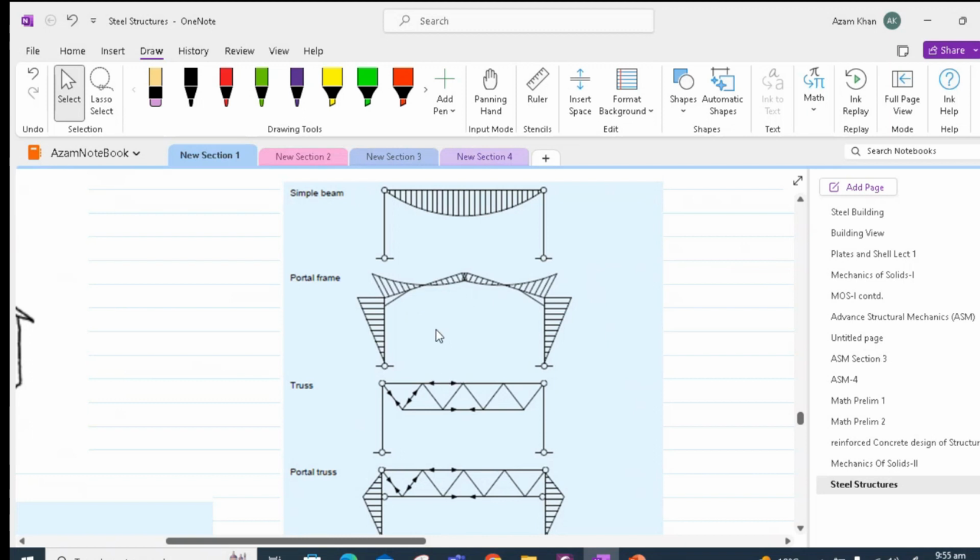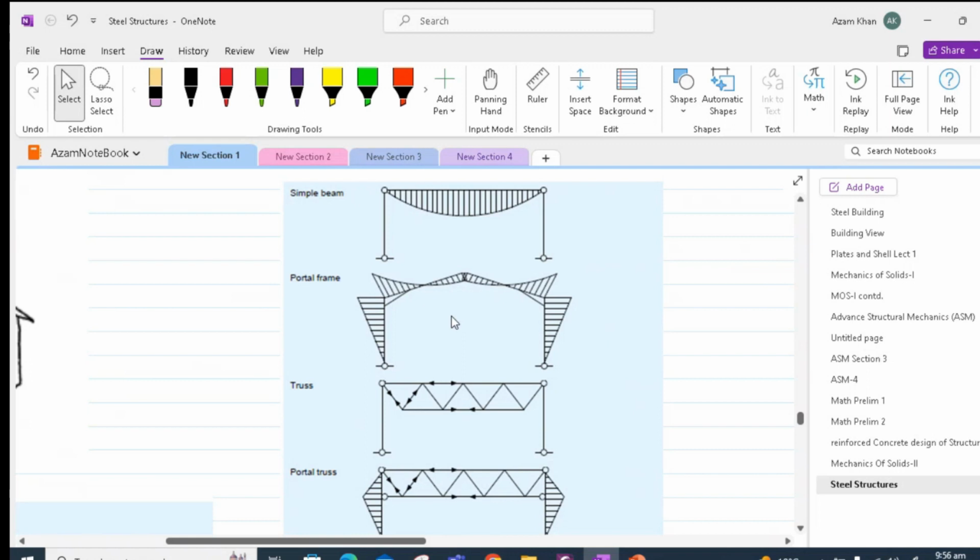Portal frames provide sufficient in-plane stability and thus only require bracings for out-of-plane stability. Some arrangements of beams and columns are shown in this figure. The first one is a simple beam and column frame. This frame is unstable in plane, hence it would require some bracing for stability. The advantage of this frame is that there are no negative moments appearing at the extreme end of the beam.